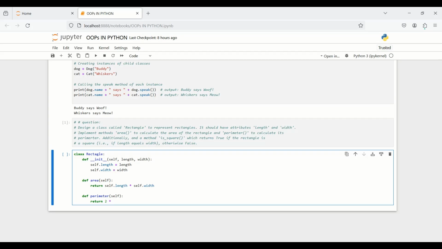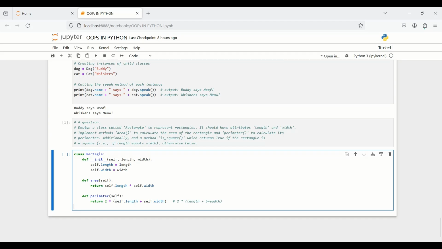So how to write this function in code? This is the formula of perimeter, 2 into length plus width, with self.width.